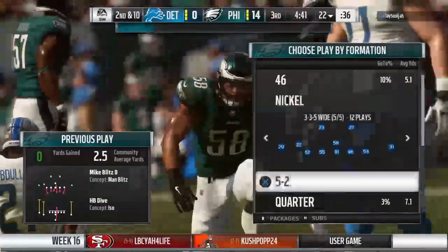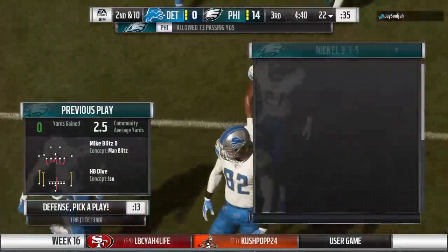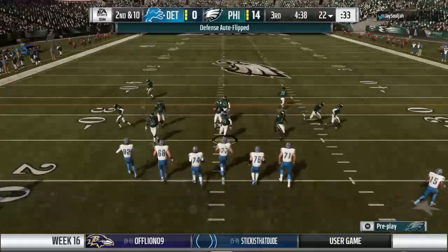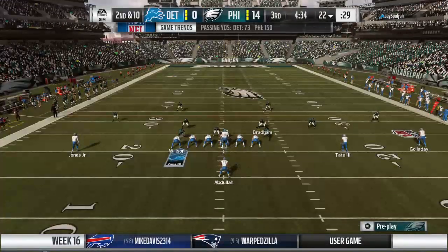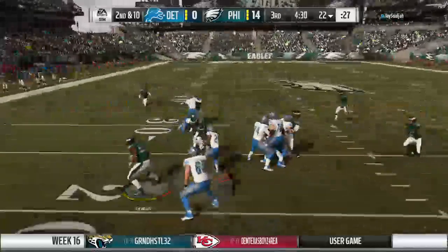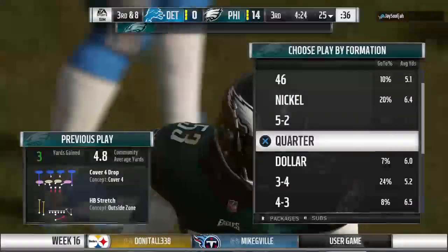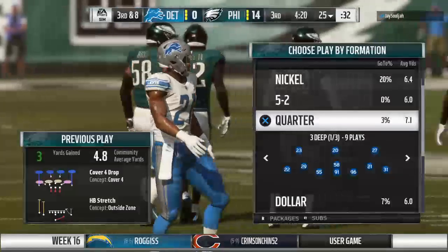No gain on the play. It'll be second down. Despite the scoreline, I think they've got to like where they are here. They're on the road and just one big play away from getting right back in this game. The spot they're in now is a credit to their defense. They've kept them in it by making the plays that they've made, and that just means you're one big score away from being right back there. Now the question is, can this offense step up and make that play? Because that's been an issue for them in this game. Nigel Bradham brings them down.